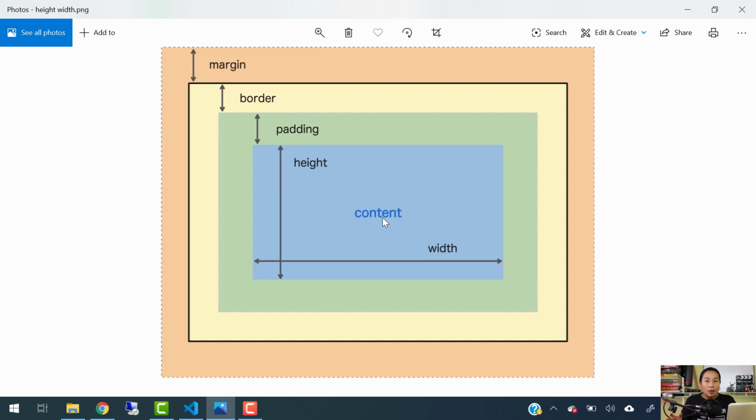Now, when I'm talking about height and width, it is the height and width of the content itself, of that element itself. Now, aside from that, outside of the height and width, or outside of the content of the element, we start with the padding, which is what we saw in our previous chapter. Then after the padding, you will see the border section. And then after the border, you're going to see the margin of that element, right? So let's go ahead and take a look at it in our code so you can actually appreciate this a little bit better.